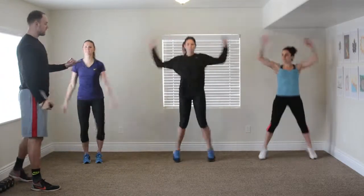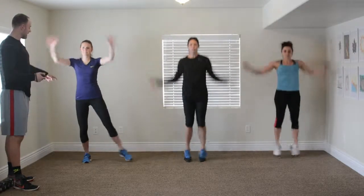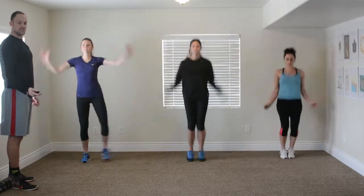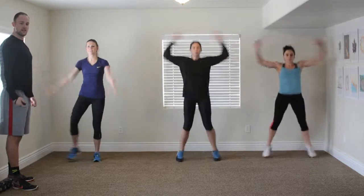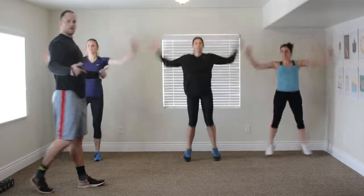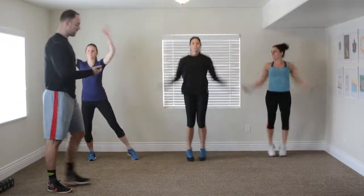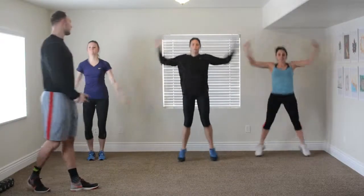So there's a regular version, regular jumping jacks, which we've all done in gym class growing up. Anna's doing the modified version for the people with joint issues. So she's just stepping out side to side with the leg. There we go, keep pushing. And this is still kind of, you know, you might be still warming up here, continuation of the warm up, and that's fine. There we go, we've got 10 seconds, keep pushing, keep breathing.